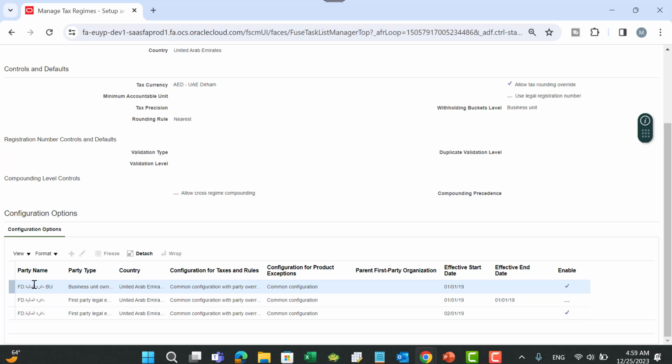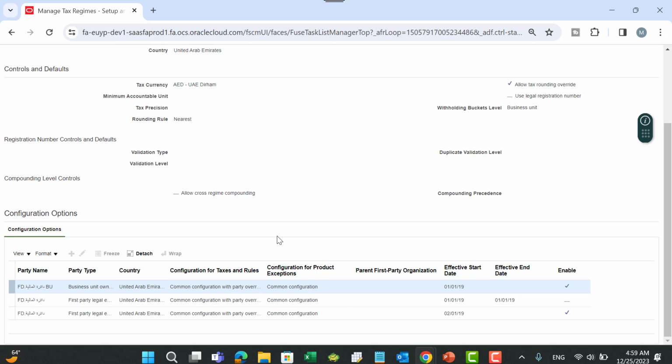Configuration options, you have a number of parts here. You can put it for legal entity, for business unit, or for ledger. So I put it for my business unit and the same ledger, or a legal entity, sorry. So what is the configuration tax and rule? Common configuration here, I put it as a common configuration.